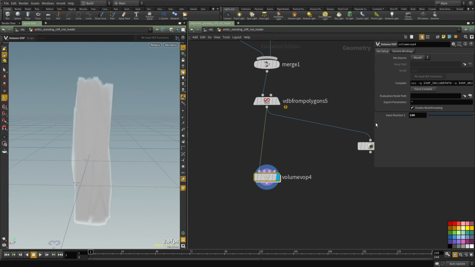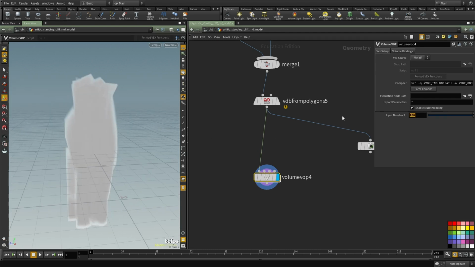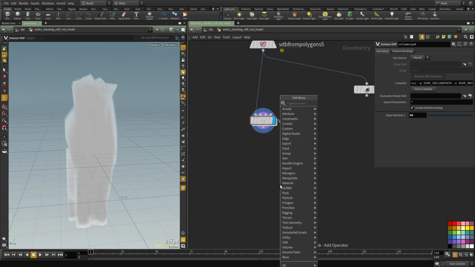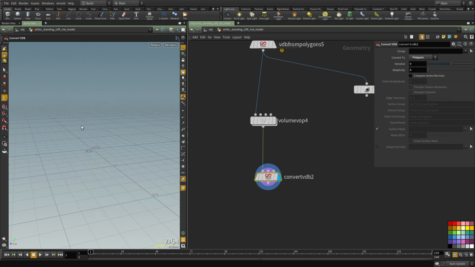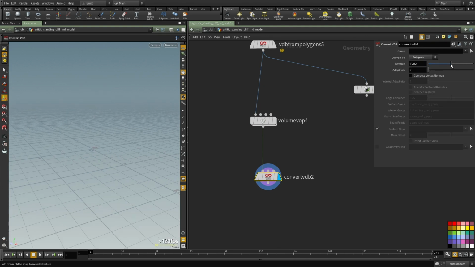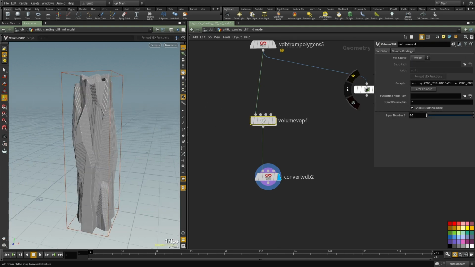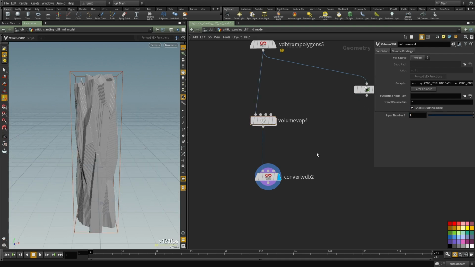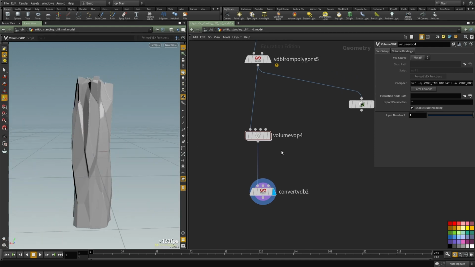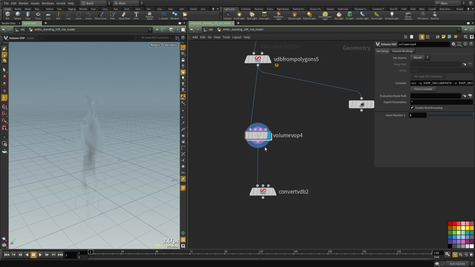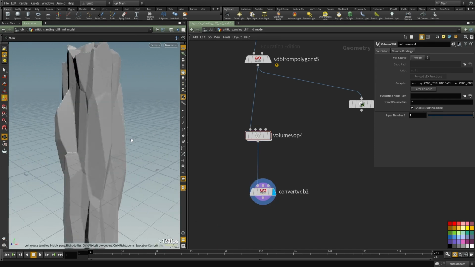Let's go to 100, maybe 60. And let's do a VDB convert, and take a look at the mesh that we can get out of that. So the ISO surface, we need to set that to a value. And let's try 40. Okay, so we'll leave it at 1, but the display is going to be tricky in this case, so we have to look at the mesh.